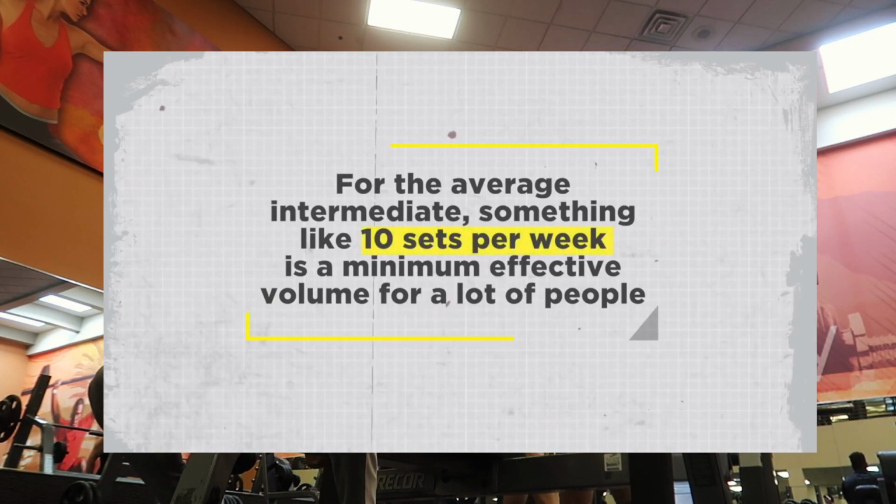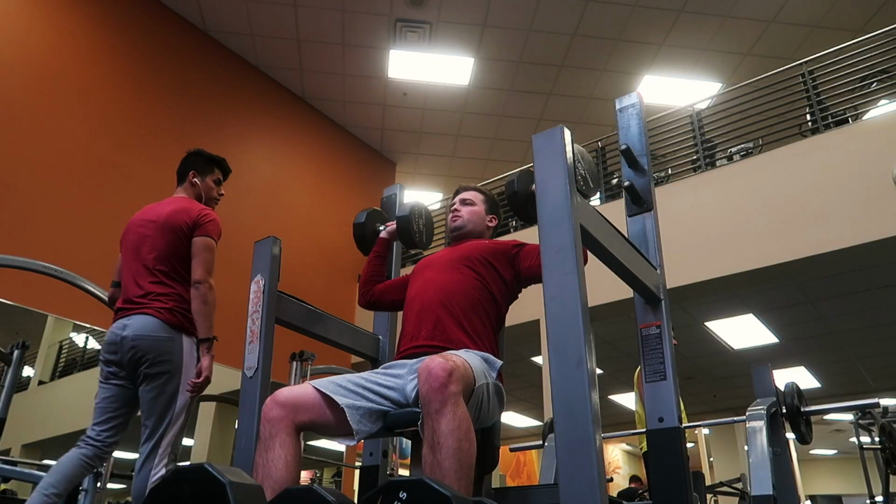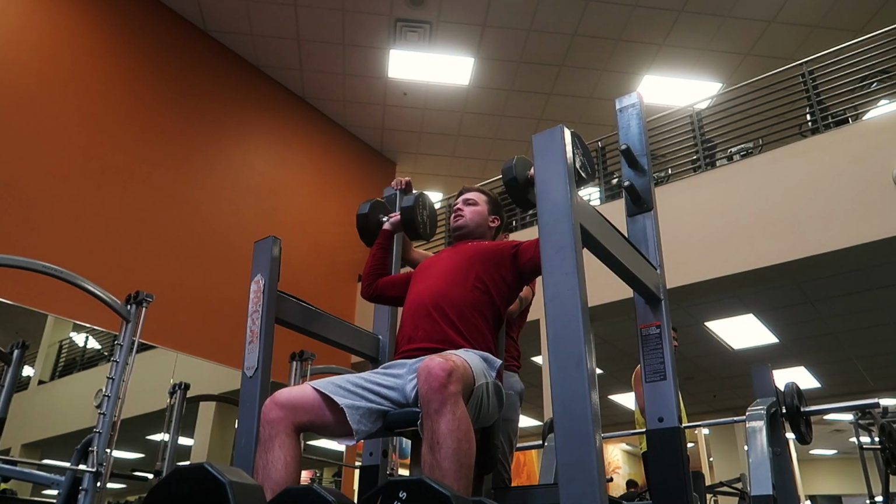Now, smaller muscle groups such as your triceps and biceps don't need as much volume, because they're already getting worked a lot with any pushing or pulling motion.